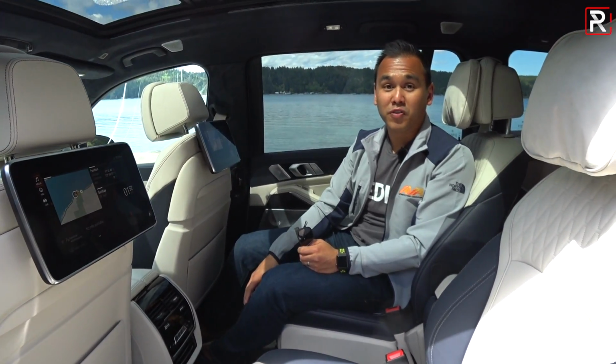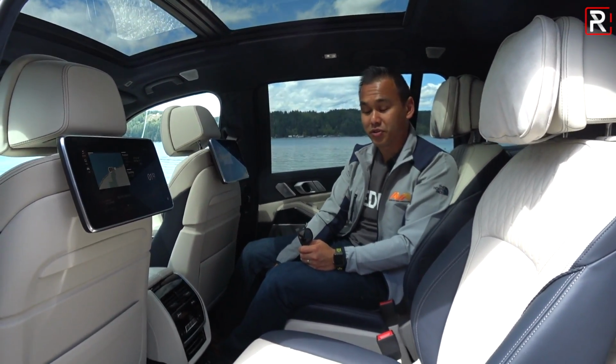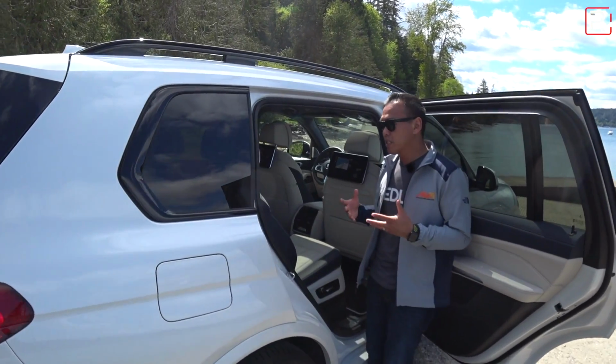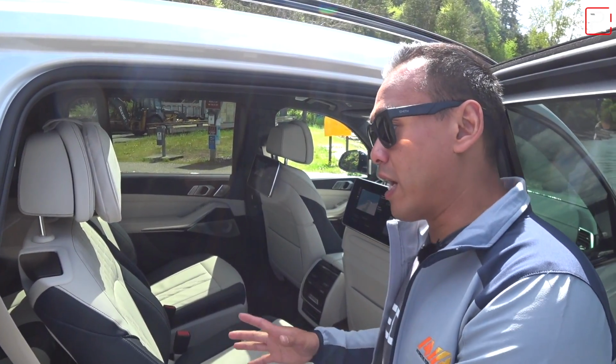A lot of people may actually be fighting to sit in this seat over the front seats, but the big test with these vehicles, the third row, so let me hop back there and show you guys the space. So when you want to get into the third row of the new X7, BMW makes it relatively easy, although I will say the power seat makes it a little bit slower versus something that has a manual seat where it's a hydraulic movement.